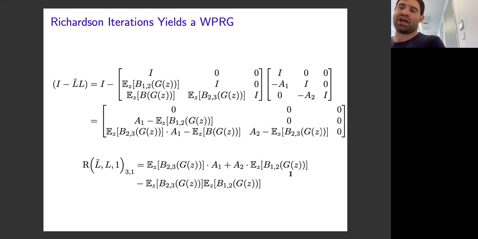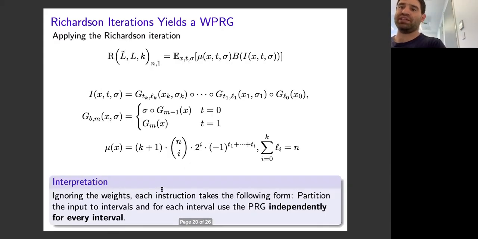You start the first half with a generated sequence and then throw in a random symbol from sigma. And here you can see the third summand with a minus sign. So this gives you hints of where the negative weights come from. You take the first half with the generator and then independently the second half also with the generator. So this is what happens in this degenerate case, but it hints at what happens in the general case. So the general case looks like this.